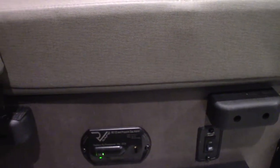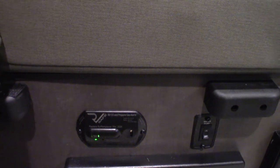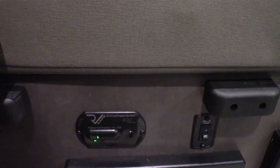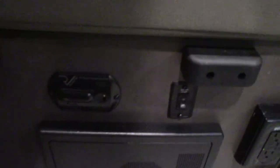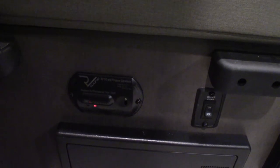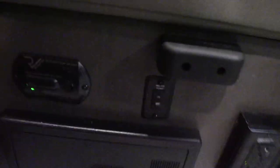This device here is your carbon monoxide and LP gas detector. It detects carbon monoxide buildup and LP gas leaks. If it goes off, you take everybody outside, leave the door open, shut the gas off at the front, and figure out what's going on. It'll also tell you if your battery's low with a slow beep. I'm going to set it off — it'll test for LP, then carbon monoxide, then sound the low battery alarm. It should always be green. If not, get it serviced.